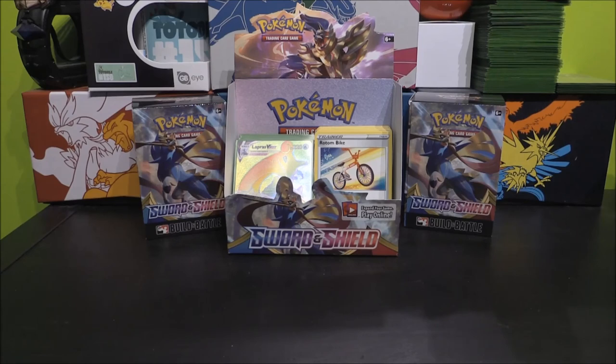But before, obviously, we open up the two Elite Trainer boxes. There is two. We'll open one and then one, just to see what we can get in each.